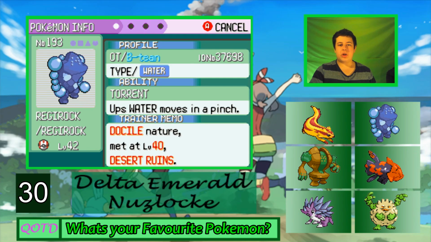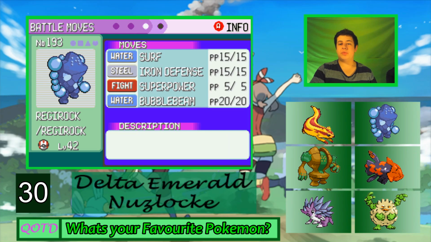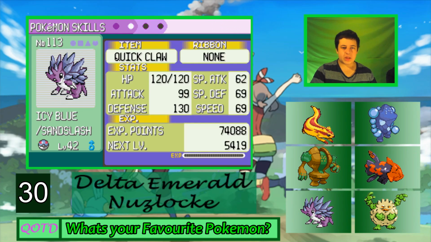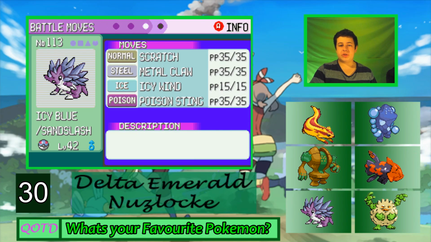Next we have Regirock, because I forgot to rename him. I'll just call him Water for now. I don't know. Torrent ability, Water type, Docile nature, with Surf, Iron Defense, Power, and Bubble Beam. Next we have Icy Blue with the Sandslash, Ice Shield typing, Marvel Scale ability, Hardy nature with a Quick Claw item. Gotta keep that in there. Scratch, Metal Claw, Icy Wind, and Poison Sting.